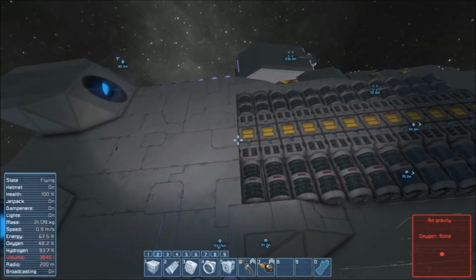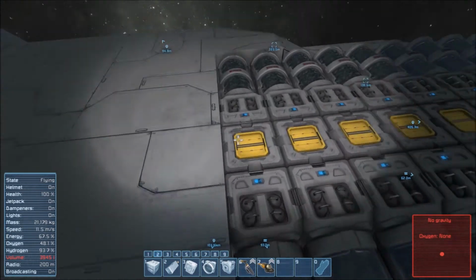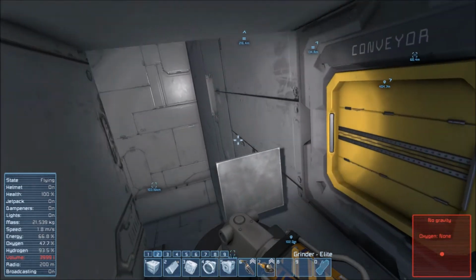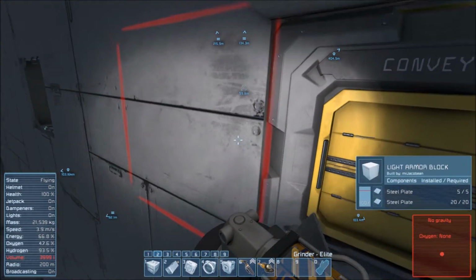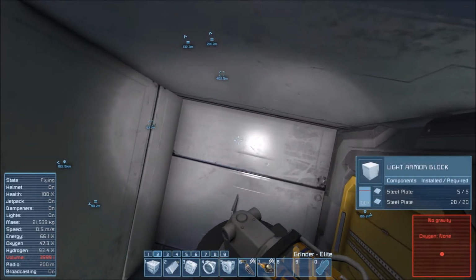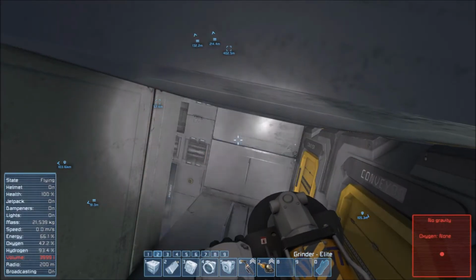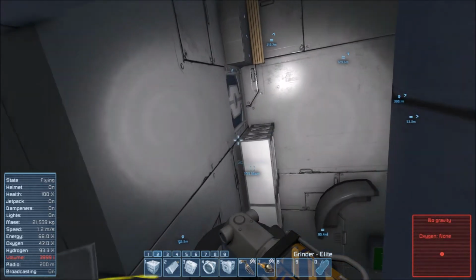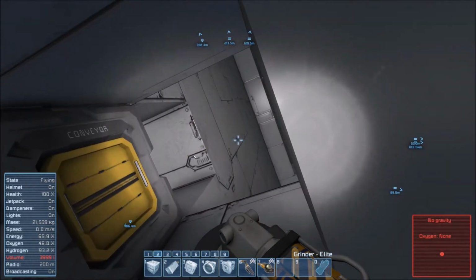So next thing that we need to do is get this bit hooked up. So if we dig in here, okay, good. This is good. So if we dig in here, or dig in here rather, I really need to drop some of my equipment. Or at least some of my inventory.